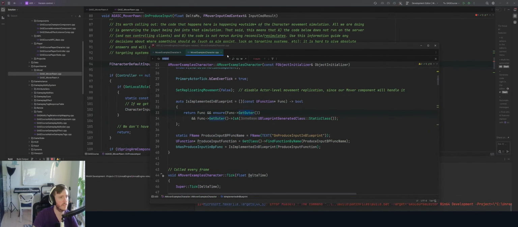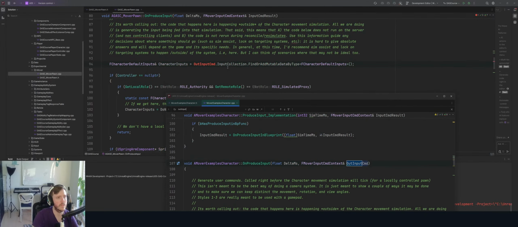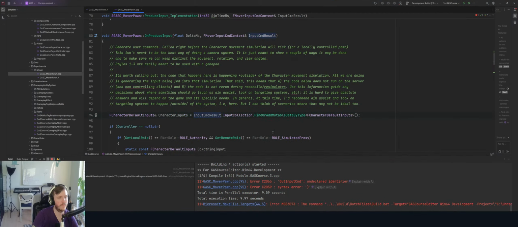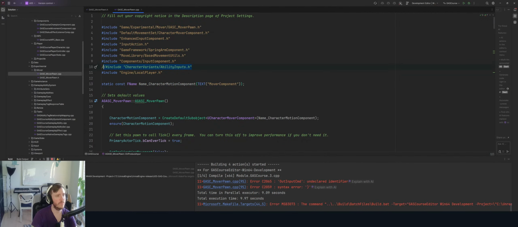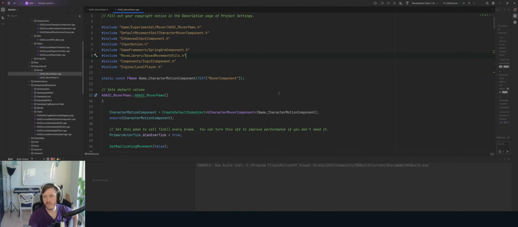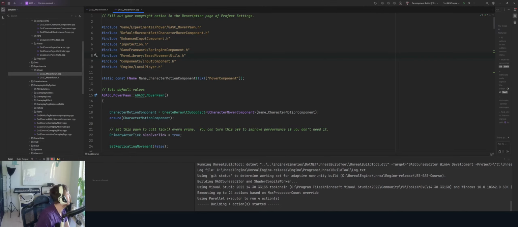Out input. Okay, so it's actually this. So we don't need this include, possibly. So that should fix our problem. Who would have thought, just by looking at the code for a couple seconds, we could figure that out. Hopefully that's it.